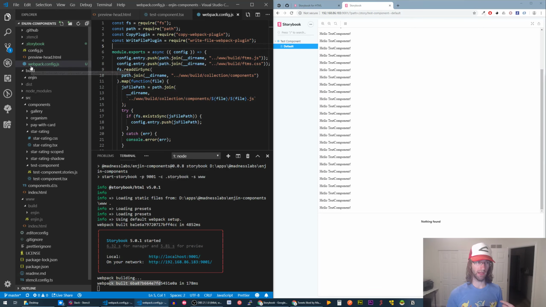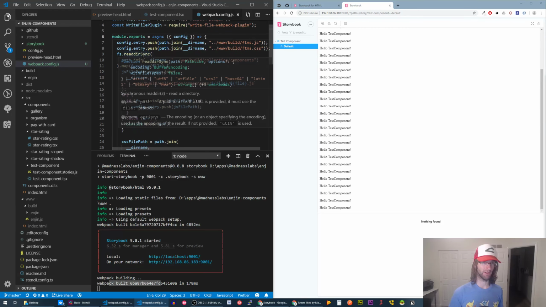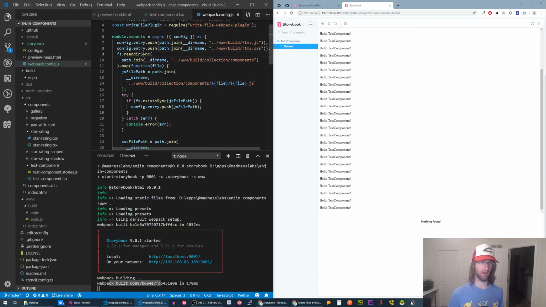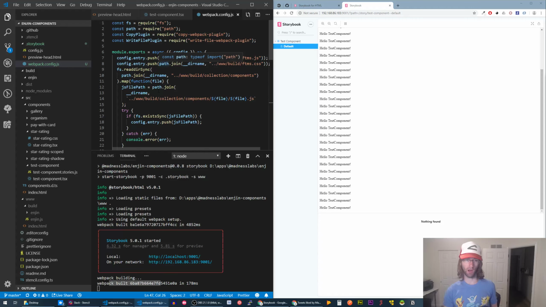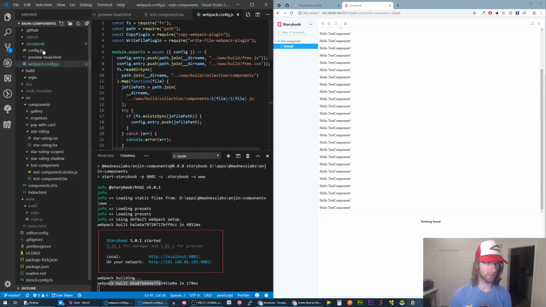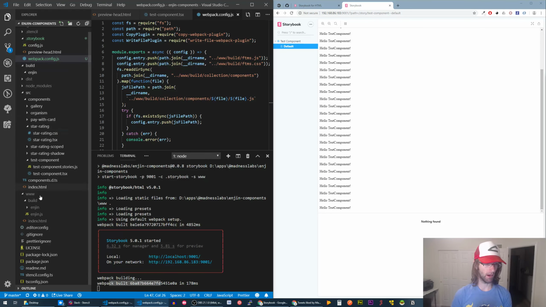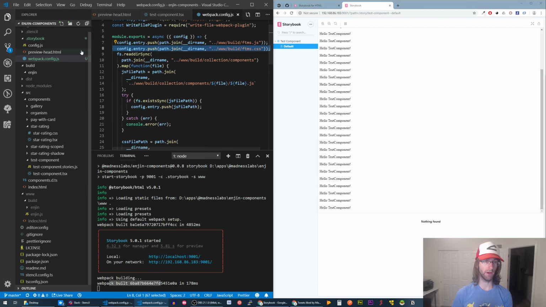Storybook reads this file, and basically you can read from the config, take that config and edit it. After you've edited your config, you can then return it, and it will use that as the base of the Webpack build. So we can edit anything in here we want. What I've done is edited it so that we can wire up our components directly to the build.